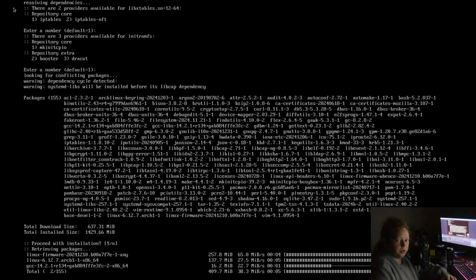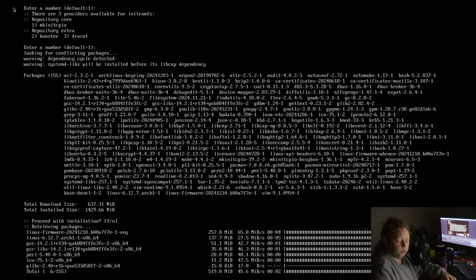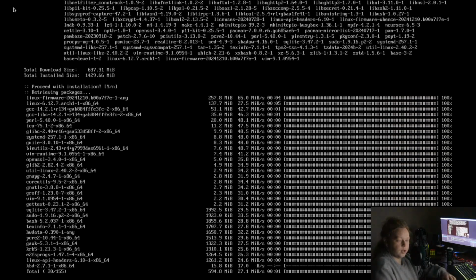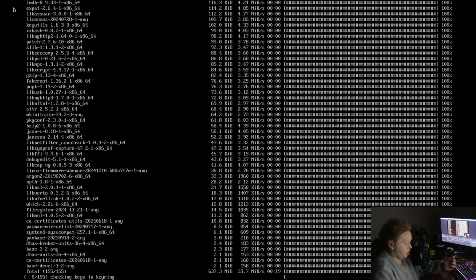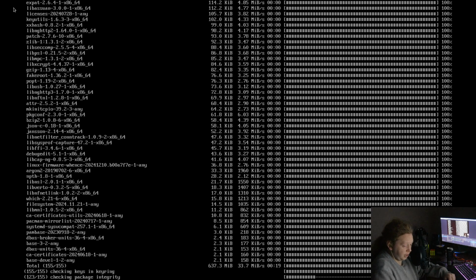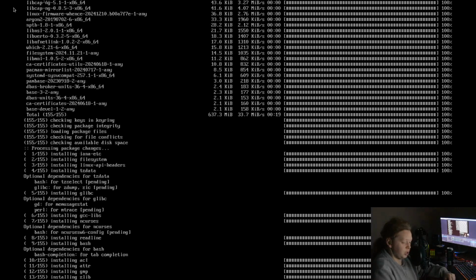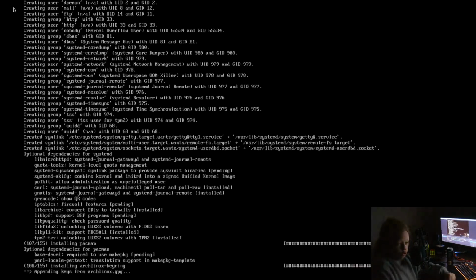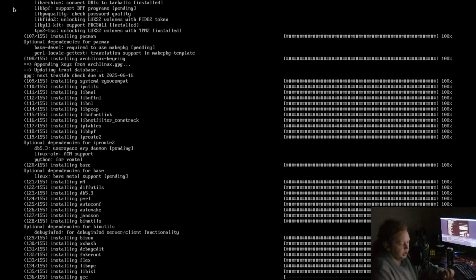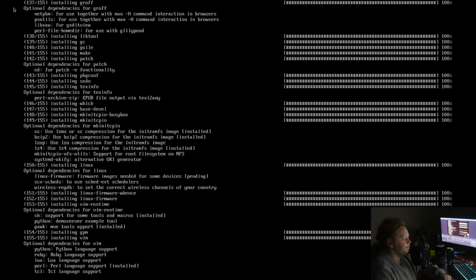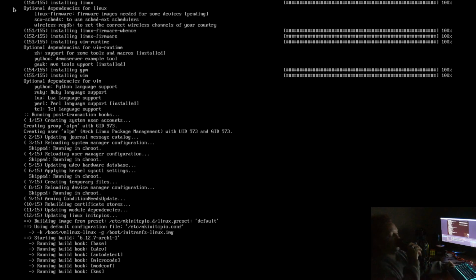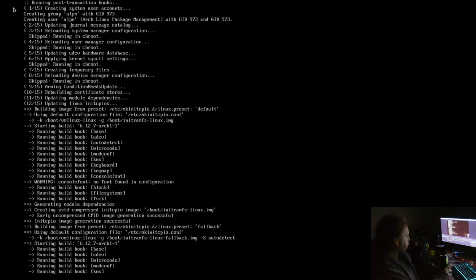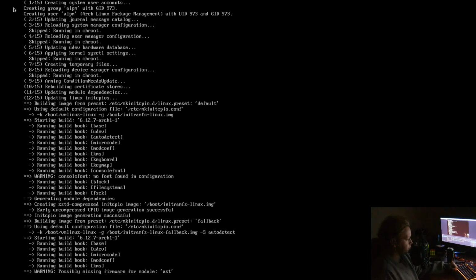How long this takes to download and install will very much depend on your hardware, as well as your internet connection. As you can see here, it's downloading relatively fast. Based off what the Steam hardware survey shows, you also have decent hardware as well, so this will very much depend on your internet connection. So whilst we wait, we will have a quick sip. There we go. That feels good.